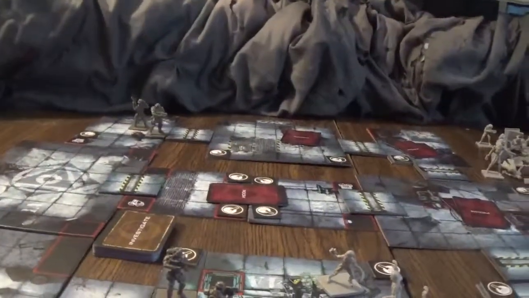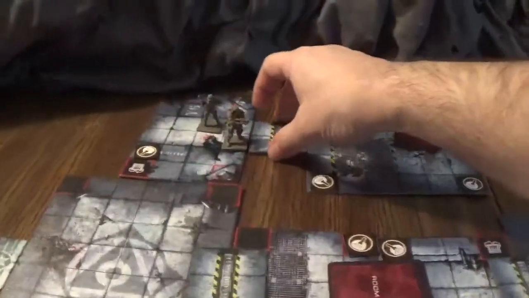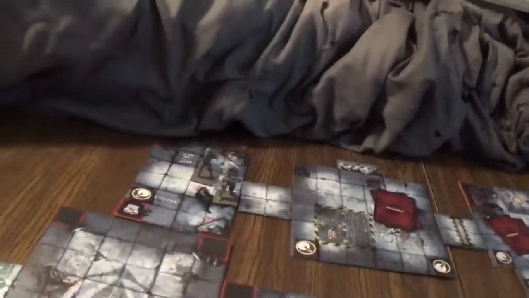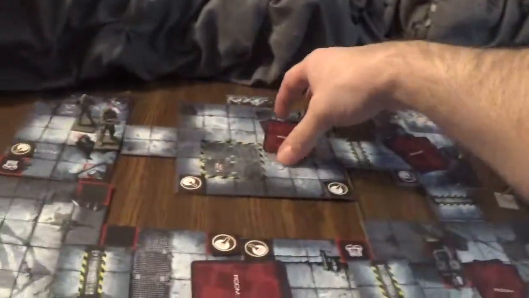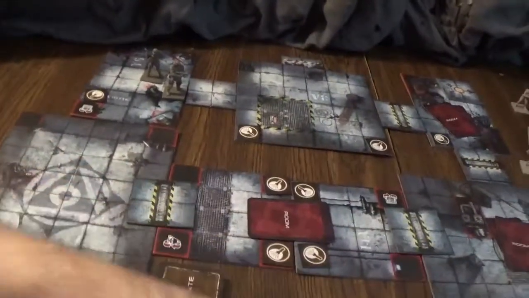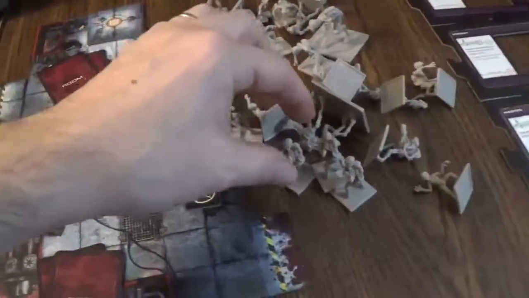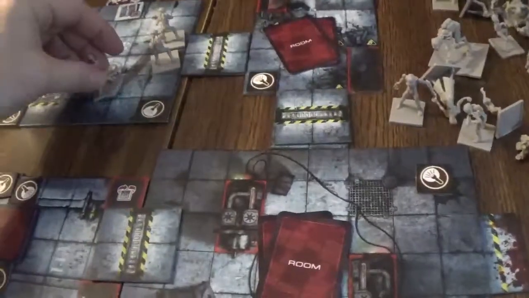The heavy support will spin an adrenaline, and he will look at the door. And we have unlocked. So that door is unlocked. Let's see what we have in here. We have a vent and a vanguard, 2 warriors and 1 rogue. Okay.